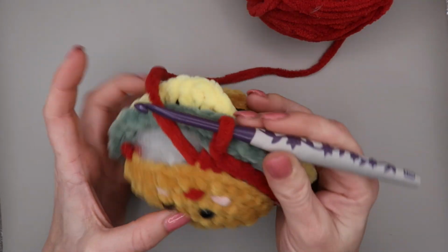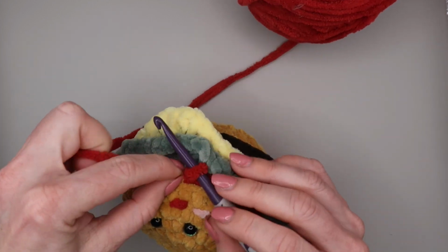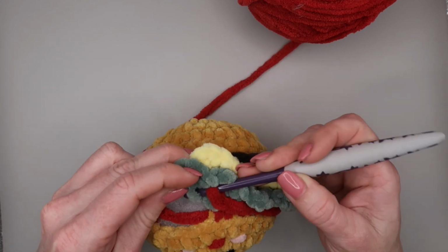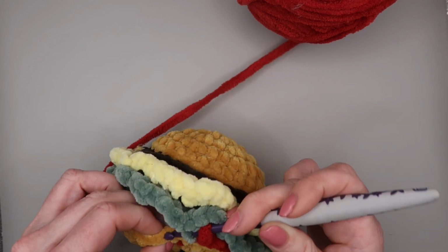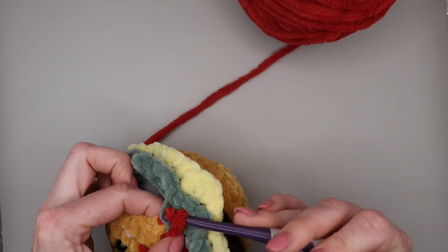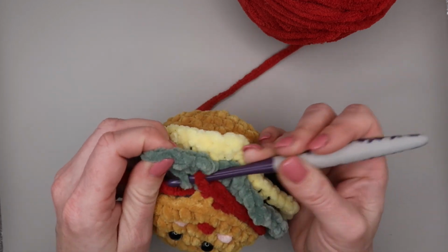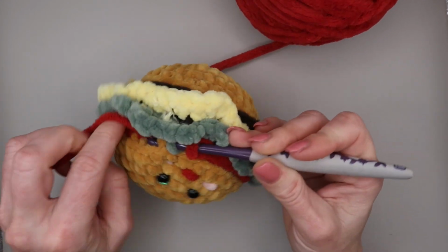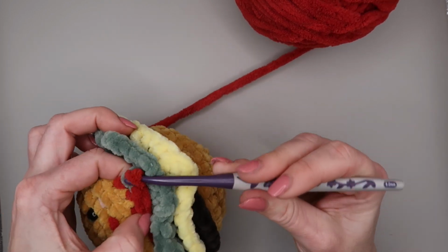And then once you've got your burger stuffed, we can go ahead and put the loop back on our hook, and we're going to continue around with our flat slip stitch seam. I'm going to go back loop. Where's my back loop? There we go. And yarn over, 1, 2, 3. It's going to get a tiny bit harder as you get close to the end, because you have to hold your yarn up above the stuffing and the burger and all that.